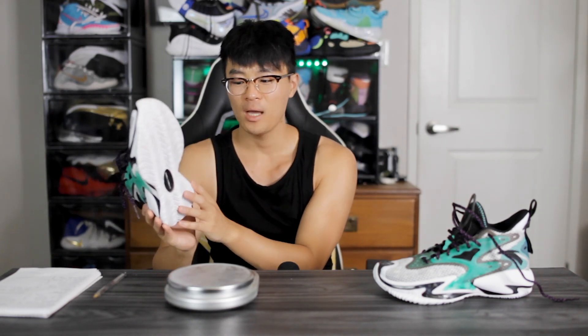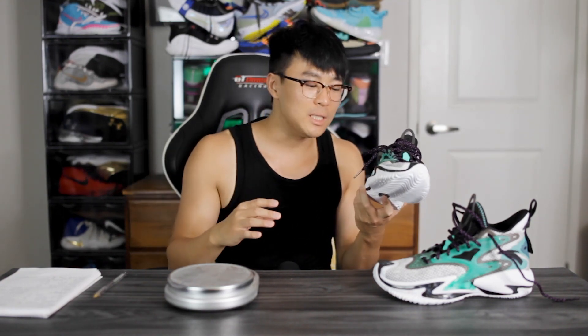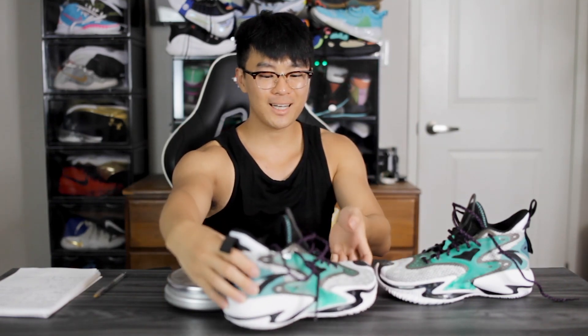The shoe looks pretty heavy and bulky. I was guessing around 13.5 to 14 ounces — it came in at 13.33 ounces, a little lighter than I imagined but definitely not a super light-feeling shoe. It does feel a bit bulky in the heel. I don't think this shoe is designed to be the lightest — it's probably designed for support and a lot of cushion, for bigger guys like forwards or centers. The traction seems really good and the cushion hopefully isn't too soft — I don't feel too laggy. As a guard who likes to use my speed, a bulky heavy shoe isn't ideal for me personally.